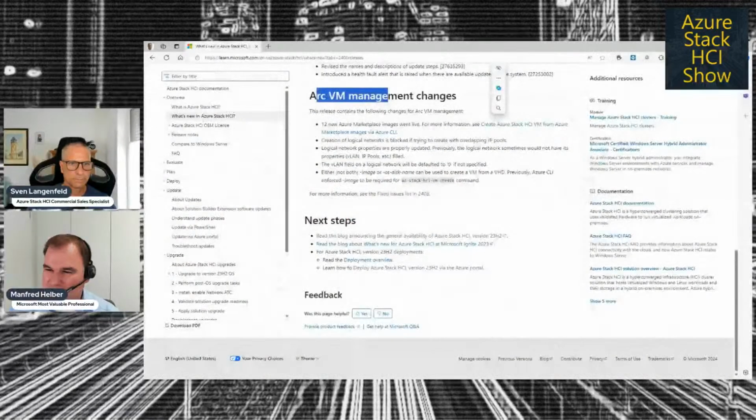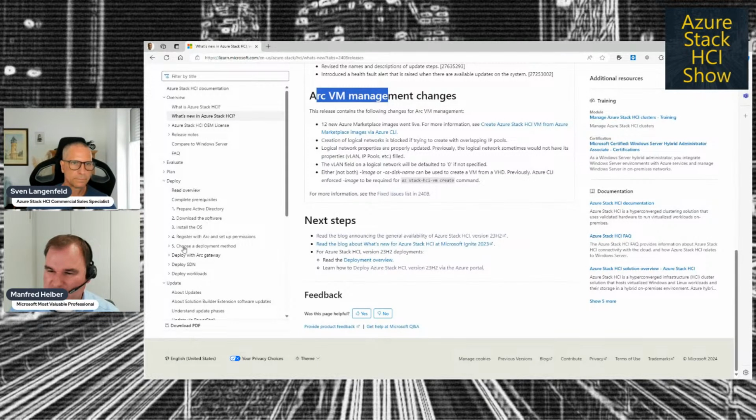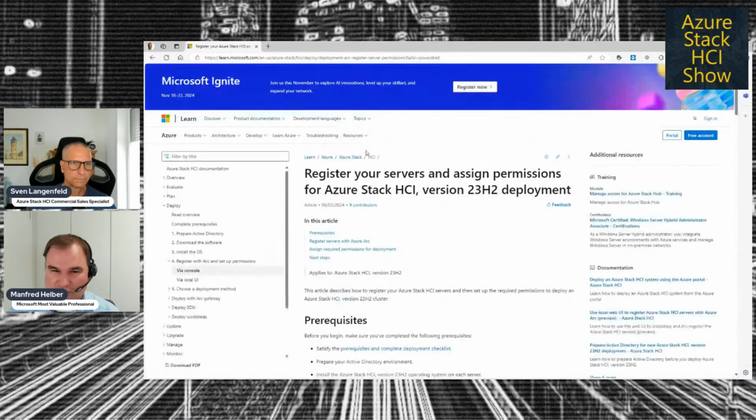23H2, what I've shown to you, let's have another look at this documentation and the deployment here. And then register the server with Arc, and here via console. This is the documentation for production.